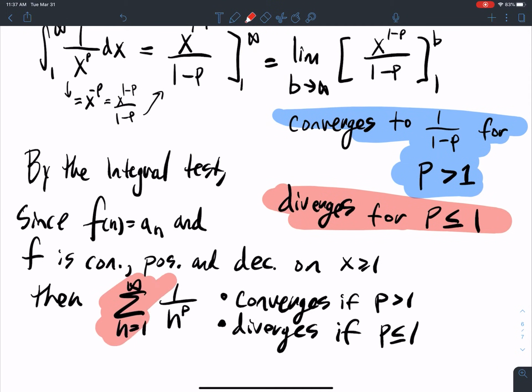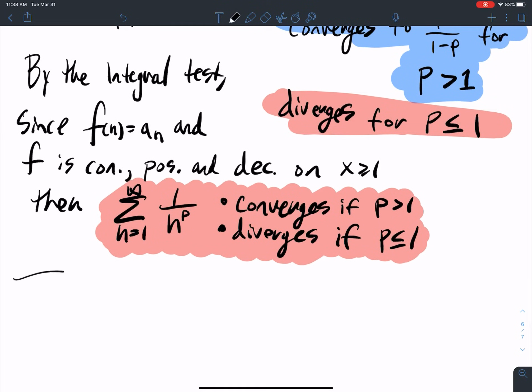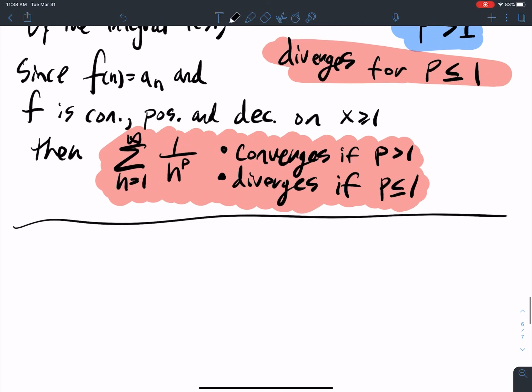So that is the p-series for you. All right. If I have a series and it's 1 over n to some power, then if p is greater than 1, it converges automatically. All right, so let's work through an example, and you're going to see how easy it is to use the p-series. P-series is like number one go-to.